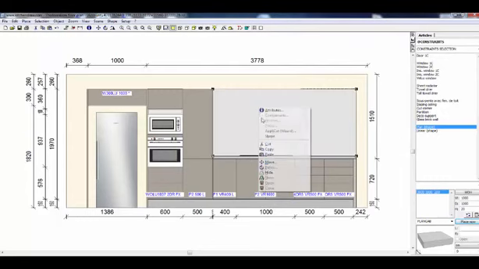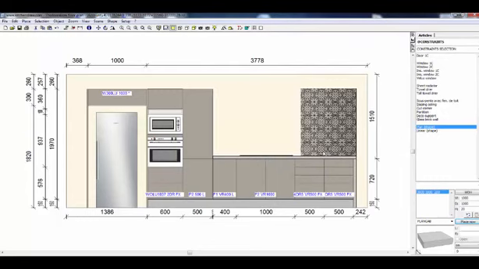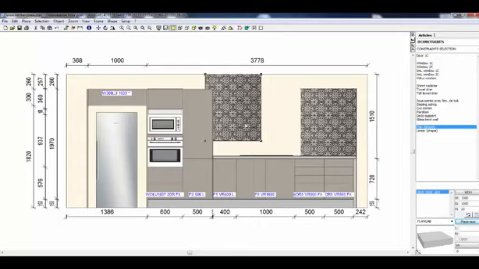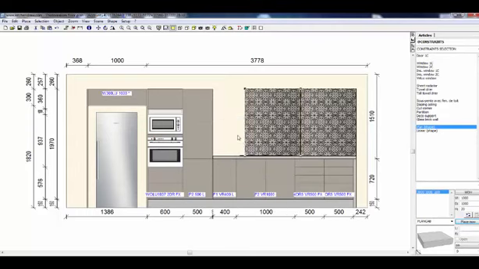Now we'll just hide the old splashback. Now you can go File, Import, and import the image again, or you can simply just copy and paste the image and put it into place again.